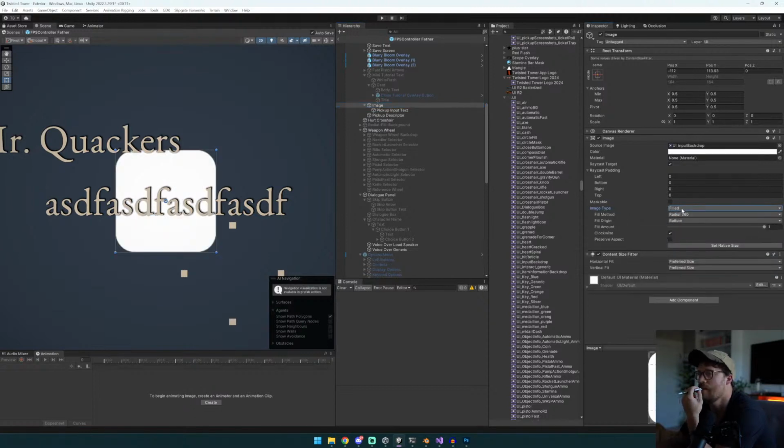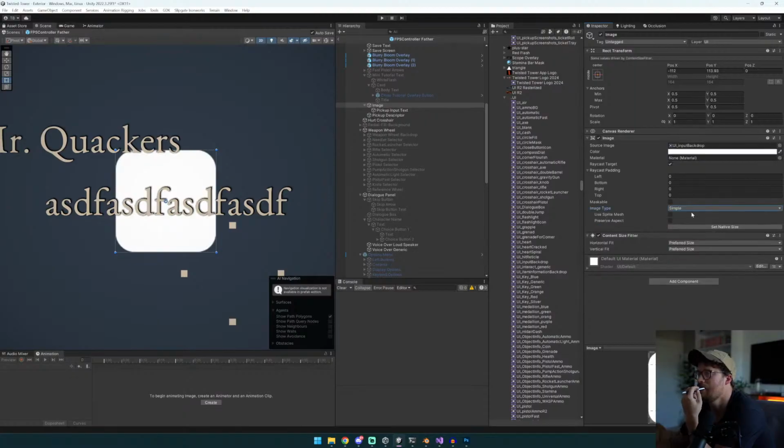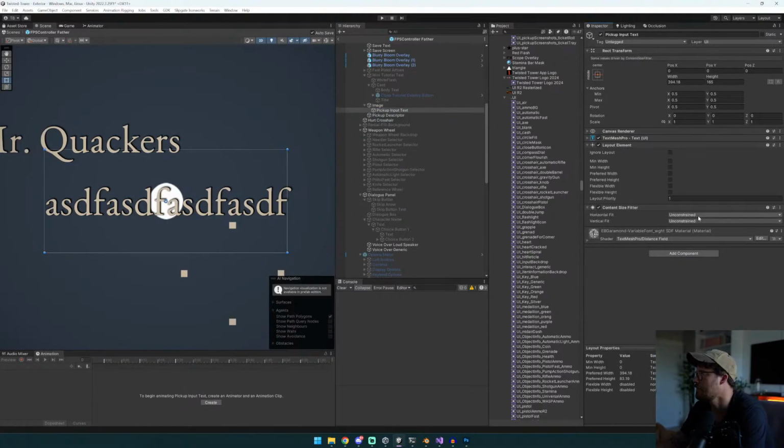Filled? No. Simple? Text needs content size fitter too. And does this need to be set to sliced? Okay, content size fitter. Oh, preferred? Preferred. Still not working.